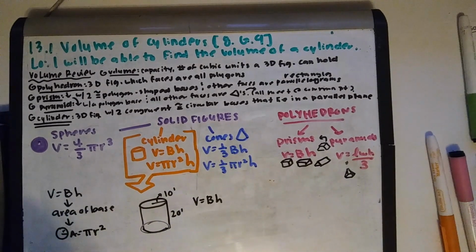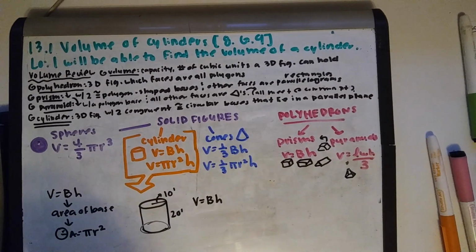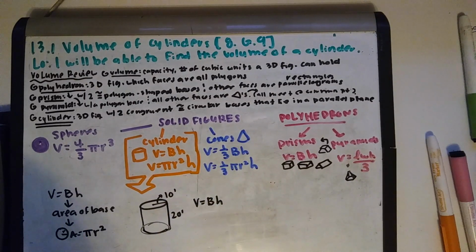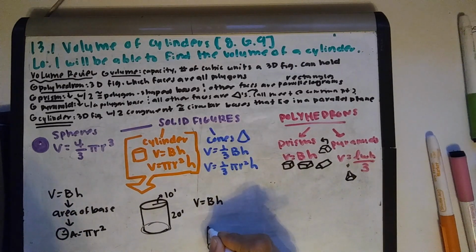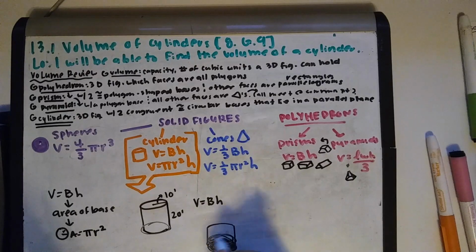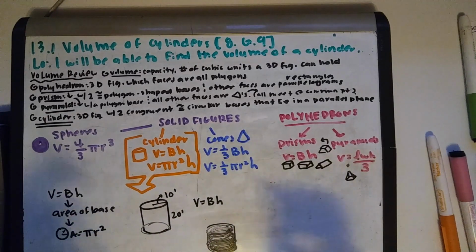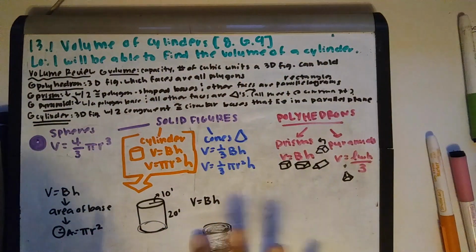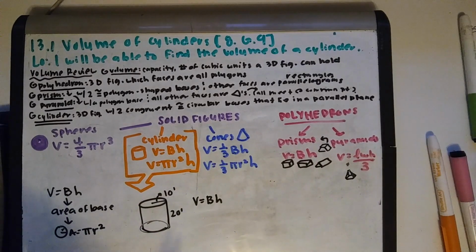And how do we find the volume of a cylinder? We find the volume by multiplying the area of the base, which is a circle, times the height. And the reason why is because if I have a cylinder right here and I find the area of this base, and I layer them up again and again and again, I'm going to get the volume. Everything is going to be covered if I do layers of the area. That's the reason why it's like that.